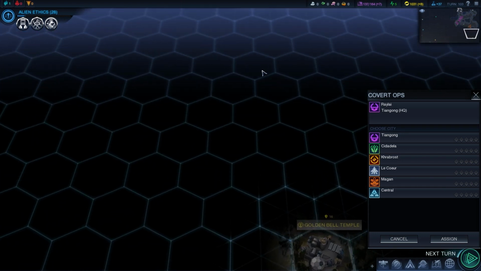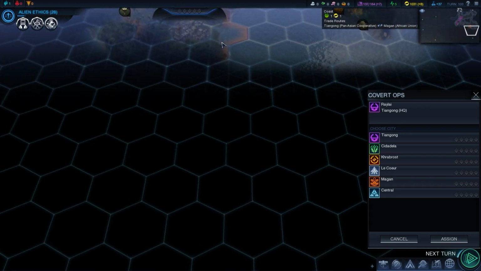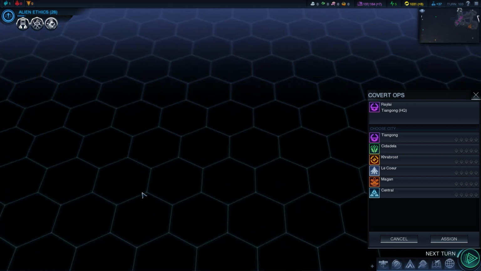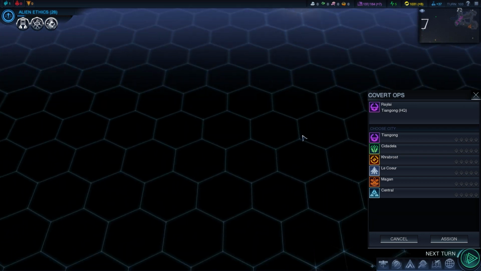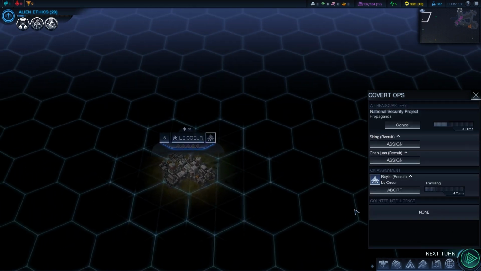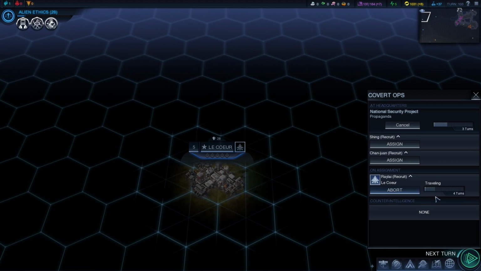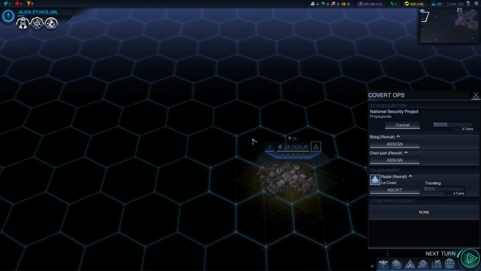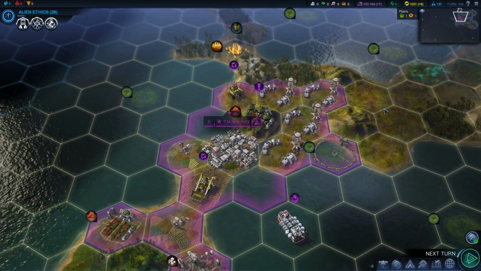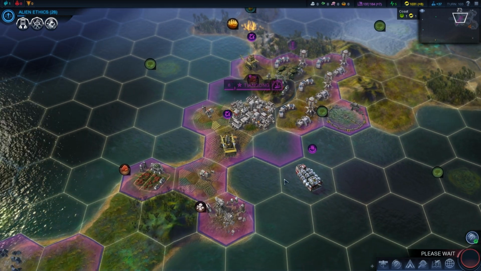So I want to sort of discover the next sort of closest person to me. So past Megan, I think it's the Frenchies. Yeah, so we'll send one to the French. Assign one there, and then once they're there, we can actually do something, I think. Right. Next turn.